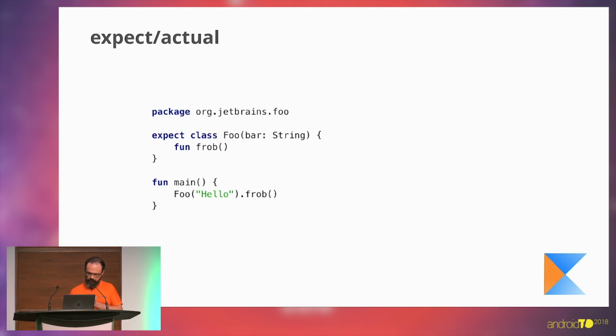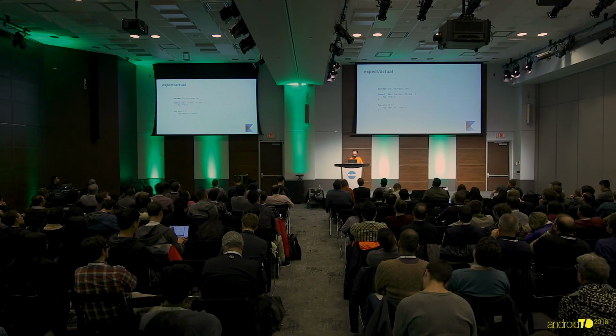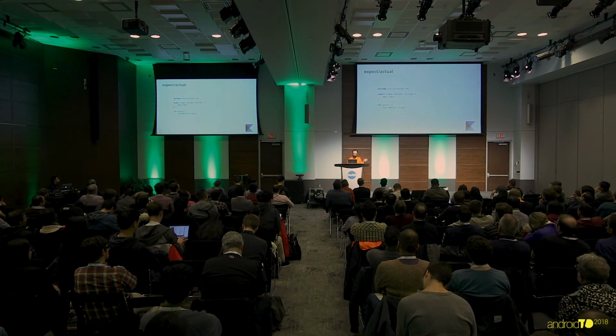Now, I showed you before this module called common that compiles into the JVM or compiles into native. How do we start doing that? We essentially play with an expect/actual system. This would be the definition or the expect classes that we will define on the common module. If you see, there is a class with the prefix expect before it that contains no implementation, just the definition of the function, and we have a main method. So that would be in the common module.